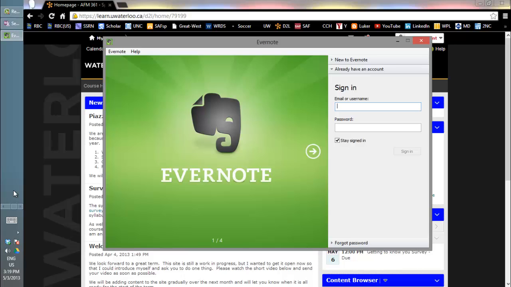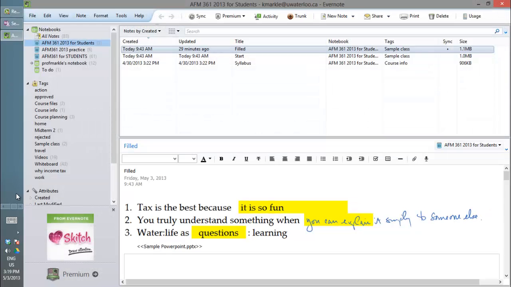Okay, so you don't have to do this, but believe me, you want to have the desktop version. So now you have to come here and you have to sign in. Sorry, I can't type and talk at the same time. You want to sign in here, and when you do that, you're going to see that I have a bunch of other things going on here, but it should now show up. It should synchronize this notebook.